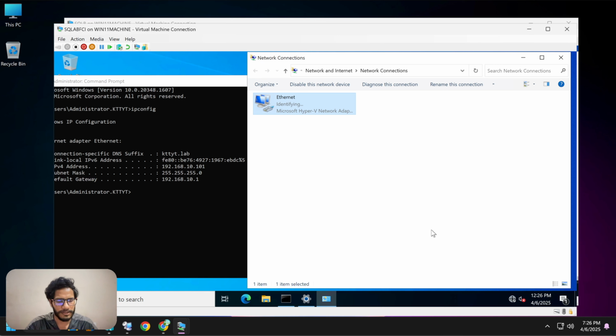We have now access to internet and our domain controller throughout all these three VMs. Okay, so I hope you like this video and you understood what we are trying to do. Basically, we are creating a network switch for our SQL failover cluster, which is not required in a lab scenario, but I just wanted to show you if you are going for production or live environment. So you can basically design your own NAT switch. Probably there will be engagement of multiple teams here, network teams, to do that. But you got the idea how to do it.